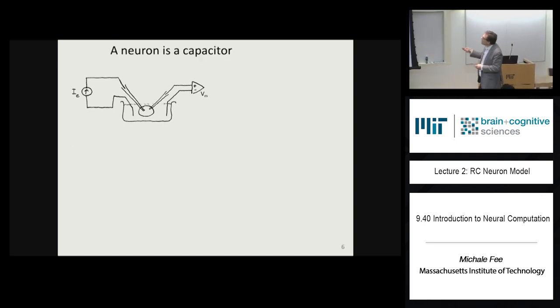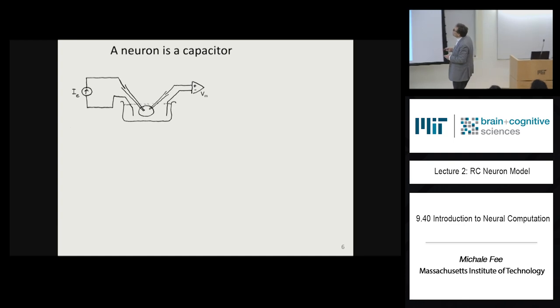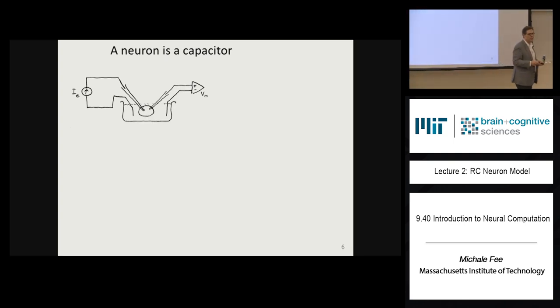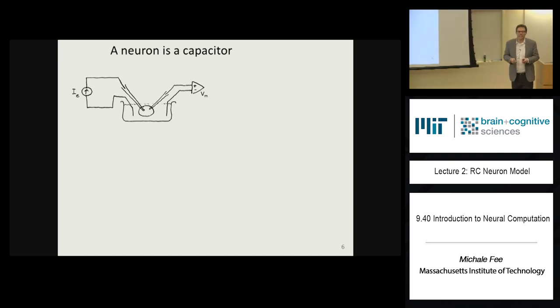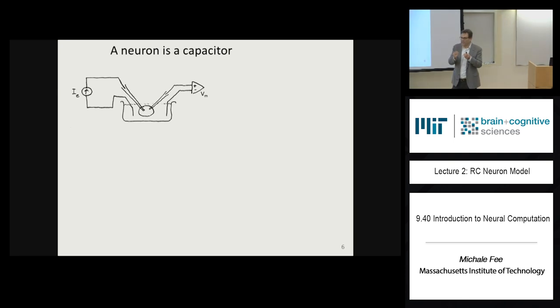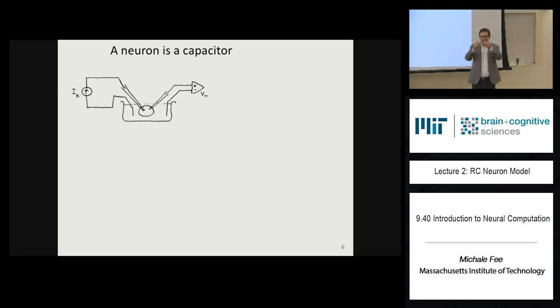Okay, so let's come back to our neuron in the dish. Let me just explain a little bit how you would actually do this experiment. So these electrodes are little pieces of glass tubing. You take a fine glass tube about a millimeter across, you heat it up in the middle over a flame, and you pull it apart when it melts in the middle. That makes a very sharp point. You break off the fine little thread of glass that's left, and you have a tube that narrows down to a very sharp point, but it's still a tube.